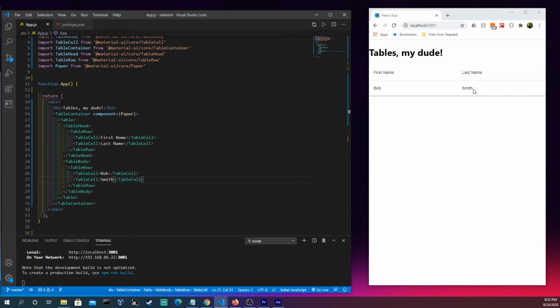But maybe one thing we want to do is align these differently. So rather than have them like this, maybe we want to shift the text on over. We could easily do that by going up here to align, and let's see what our options are. We have center, we have left, we have right. Let's do right align on the first name right here. As we can see, that moves it on over. Now that looks pretty bad until we go and move all of them over.